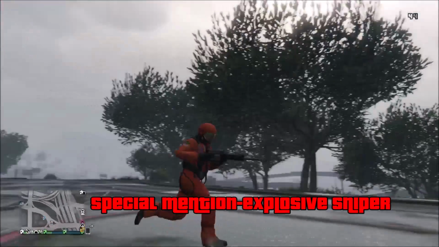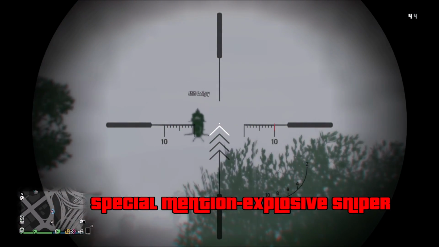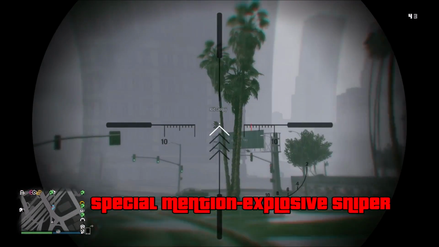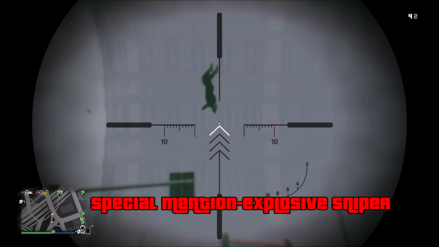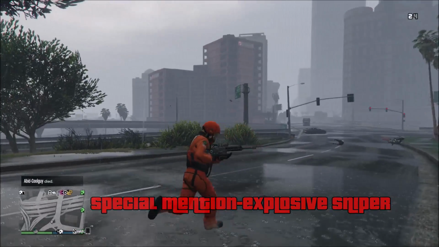Now this thing can stop an Oppressor Mark II in just one shot, but it's very difficult to aim with. If someone is a really good sniper, I could definitely see them shooting Mark IIs out of the sky. I have had people tell me they have done this. When an explosive round hits an Oppressor Mark II, it throws the driver off and it will not destroy the bike, so you don't have to worry about insurance costs either.